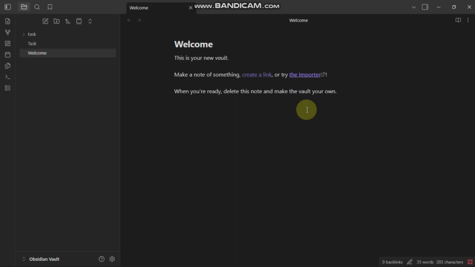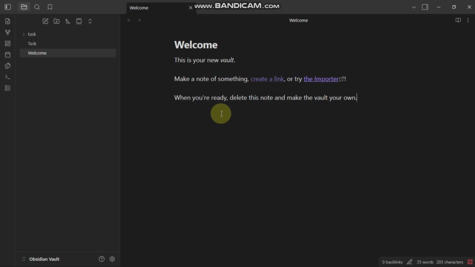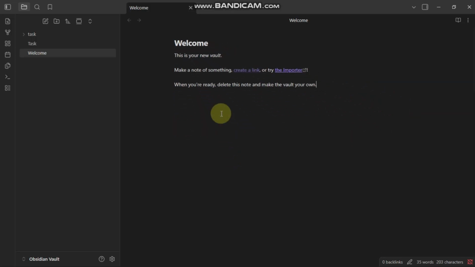You should also remember that themes can affect how text appears. Some themes use different fonts, spacing, and formatting styles, so a font size that works well in one theme may feel different in another. After you've selected a comfortable size, simply close the Settings panel. Obsidian automatically saves your preferences, so your chosen font size will remain active the next time you open the application.